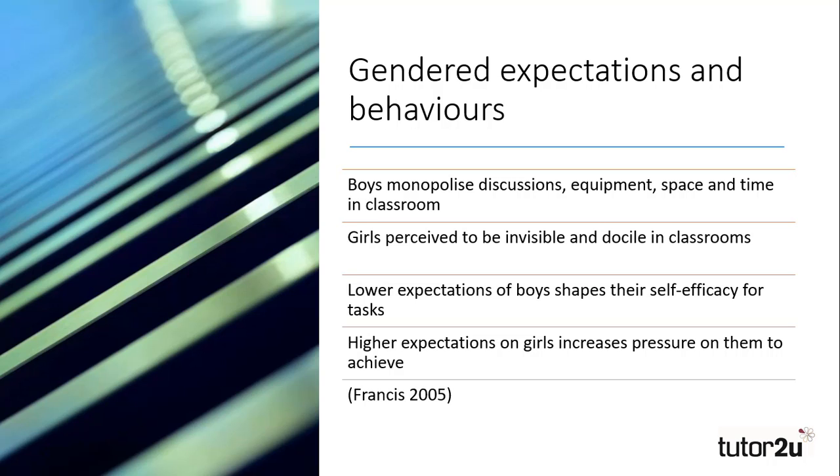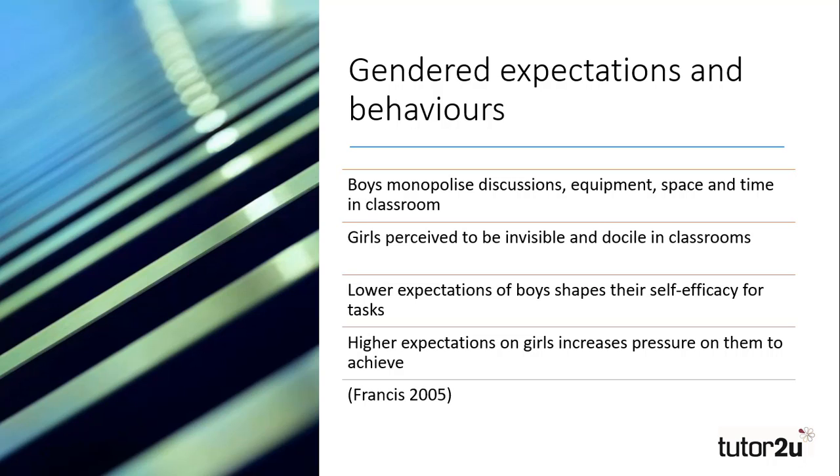Meanwhile, girls' socialisation as being passive and docile was reinforced through teachers ignoring their low-level disruption, such as quiet talking and passing notes. Girls were perceived as invisible, as they did not cause problems within the class, which reinforced stereotypical gender identities of dominant males and submissive females. Furthermore, teachers would react to these behaviours, expecting less from the boys in terms of work, and more from girls as they were less disruptive.